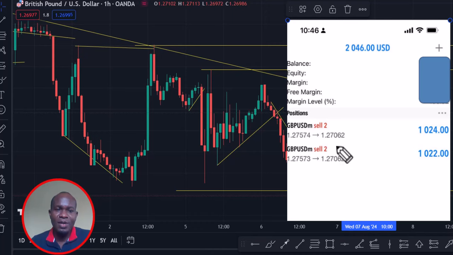All right, guys, so this was my trade. This was my entry, 1.27574, and this was actually the time we closed it. Before we closed it, we captured these screenshots. So I want to show you the thought process before we entered this trade on GBP/USD, and how you can position yourself also to take this kind of trade, as the market makes data available for you guys.